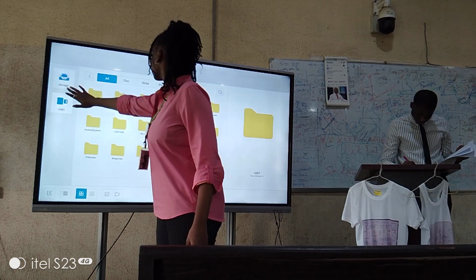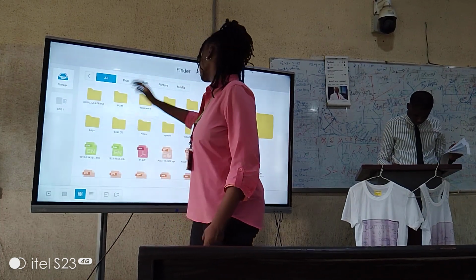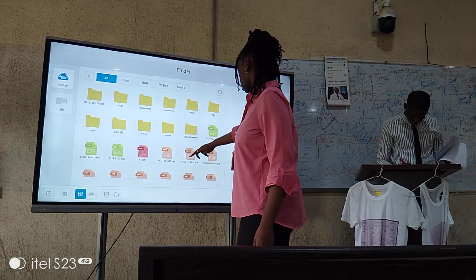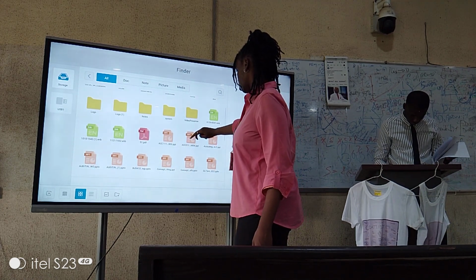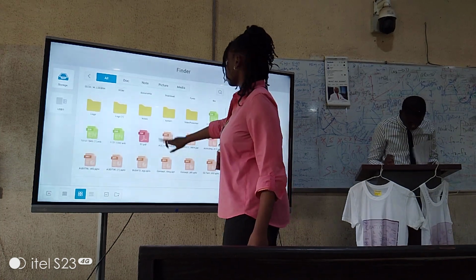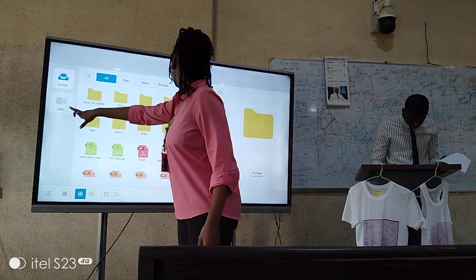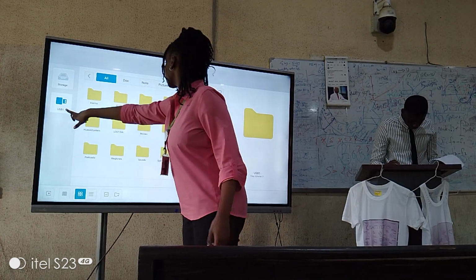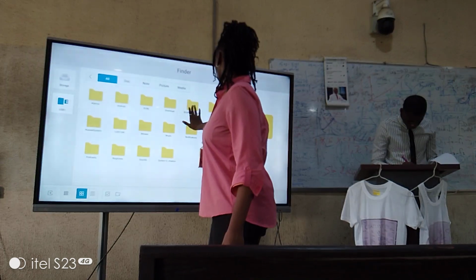Talk about what you're doing. You are looking for edupreneurship. Where is edupreneurship? It's not in that storage, it's in another storage. Where is the other storage? Okay, look for edupreneurship.